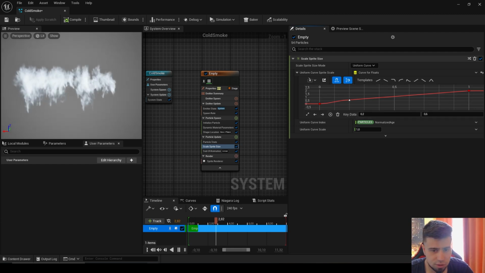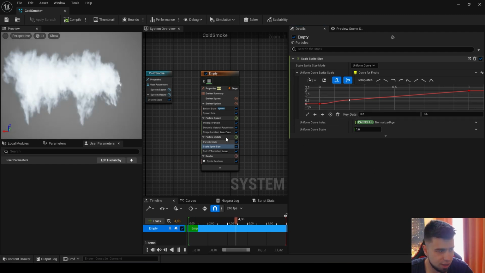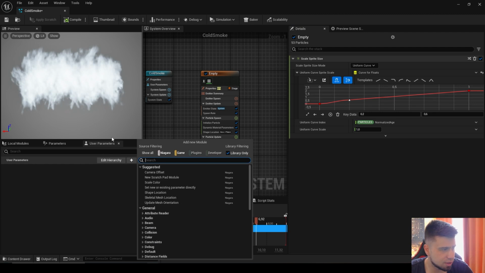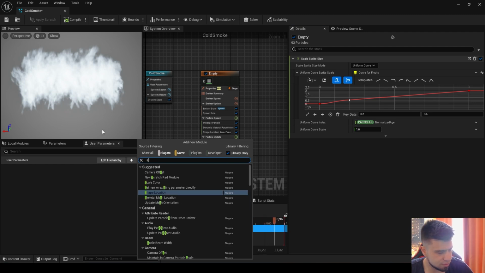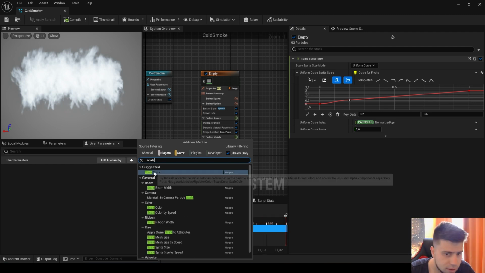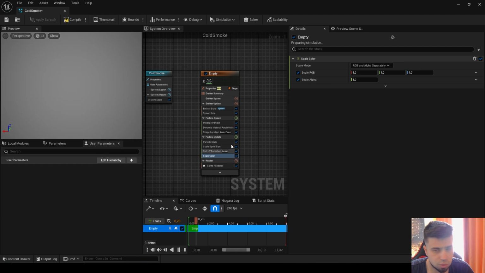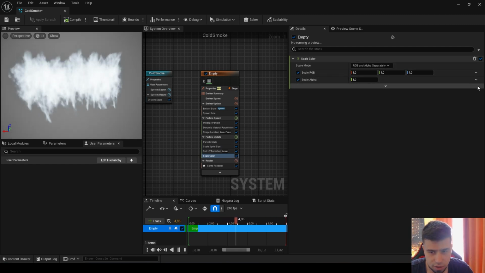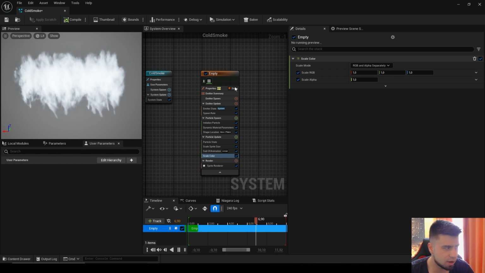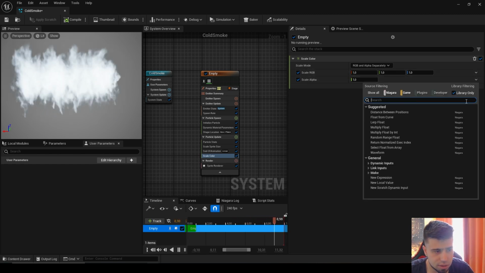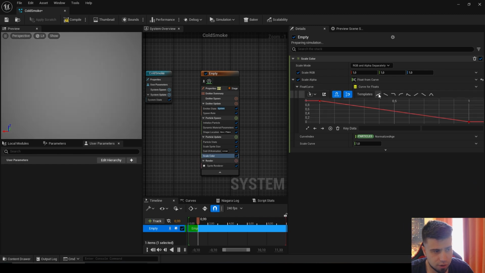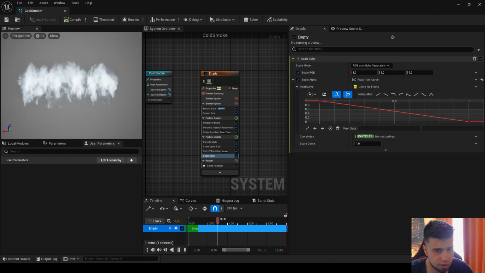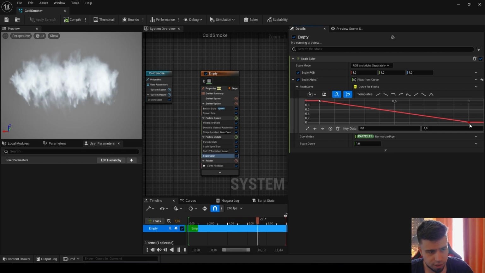Okay, now let's continue with the scale color. Now the color is too intensive, so scale color will help us to fix that. Here in the scale alpha, we need alpha to add extra opacity to our color. I will click this and find float from curve. Here again, I will break them.